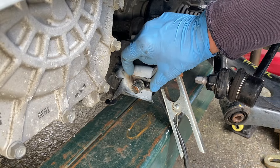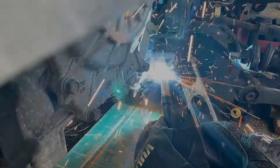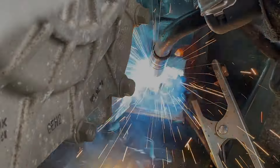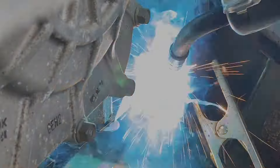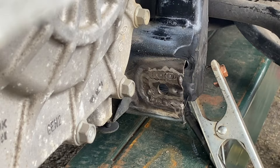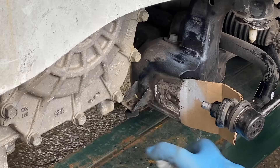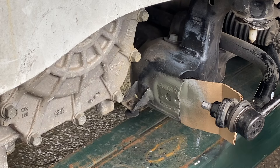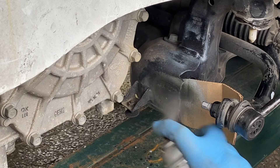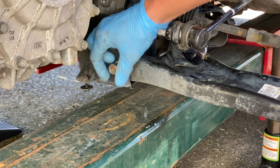That means the bolt is not misaligned and it's not wedged in any way. Since I am dealing with slightly thicker metal than regular sheet metal, I turned up the amperage on my welder but I did not turn up the wire speed. This way, I'll have good heat penetration with the welds in the end looking more like they were done with a TIG welder instead of a MIG. That plate is definitely not going anywhere. A coat of self-etching primer will encapsulate all of the bare metal.